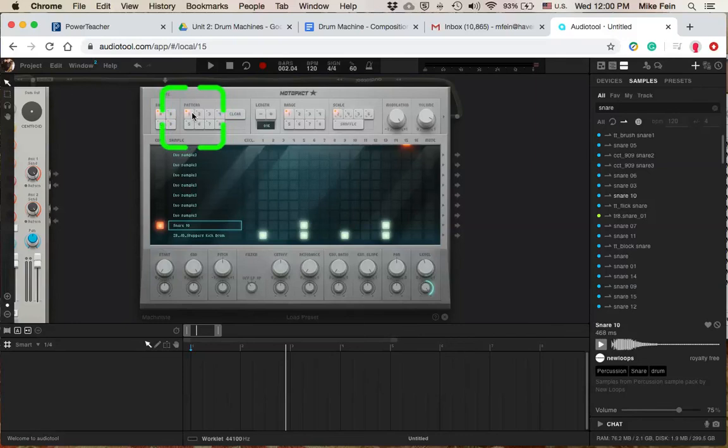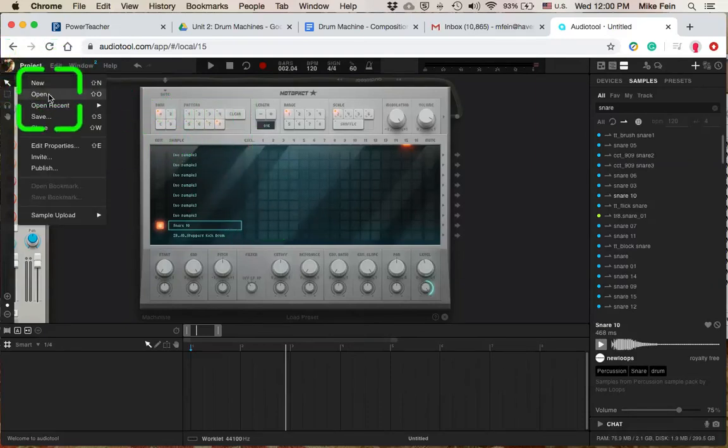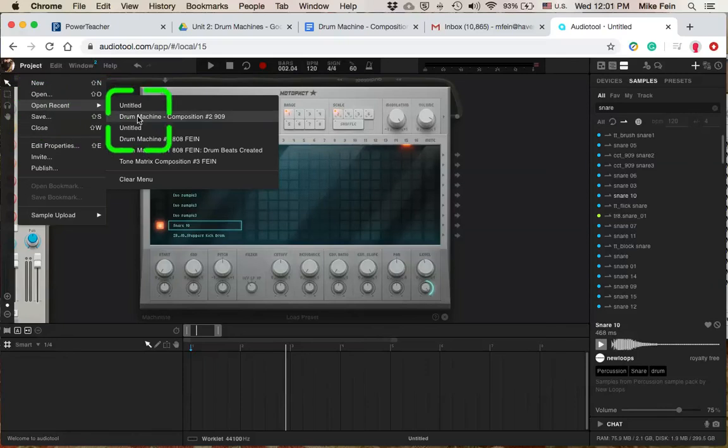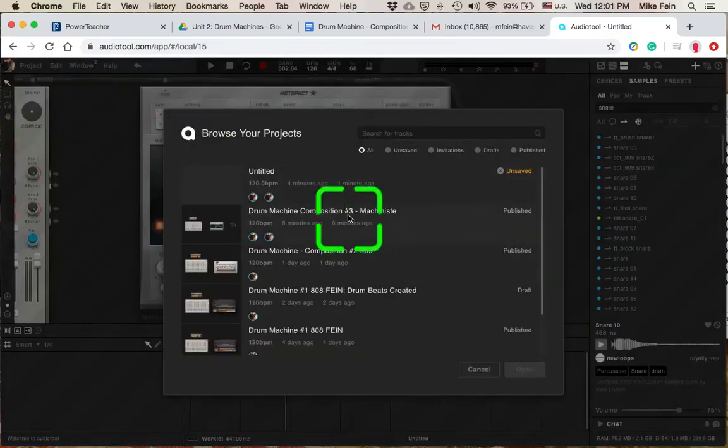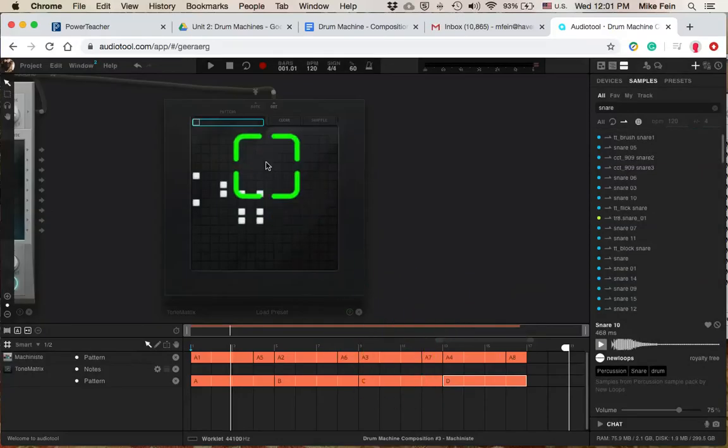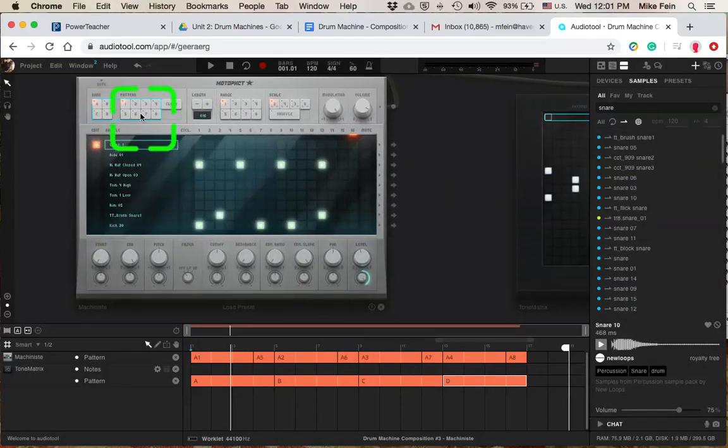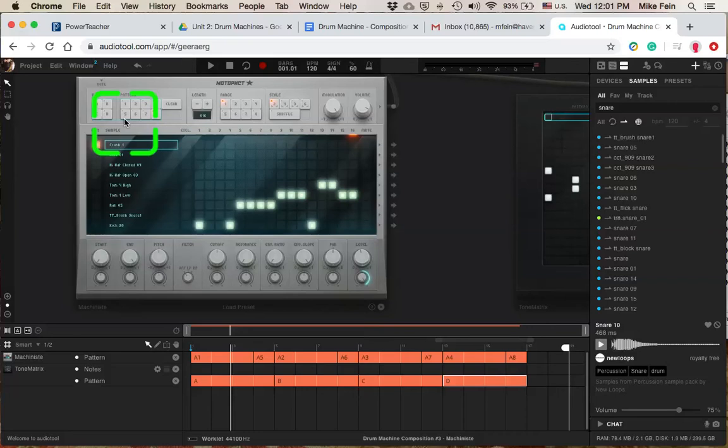And I'm going to program in 4 beats, so that would be rock or funk patterns for 1, 2, 3, and 4. And then I would go to the break patterns in the same PDF for 5, 6, 7, and 8. Now I've already gone and created that. I'm going to open my recent file here. Let's just do open. Here's my project number 3. And so if I just pull over here, pattern A1 is a beat, A2 is a beat, A3 is a beat, and A4 is a beat. 5, 6, 7, and 8 are all breaks, and I chose to use the funk patterns.